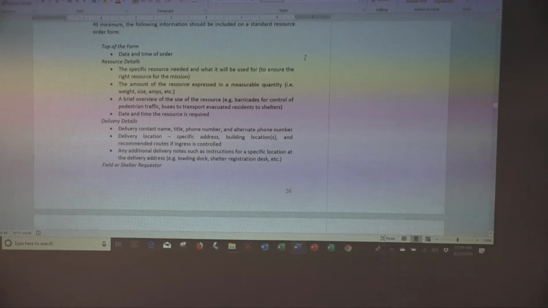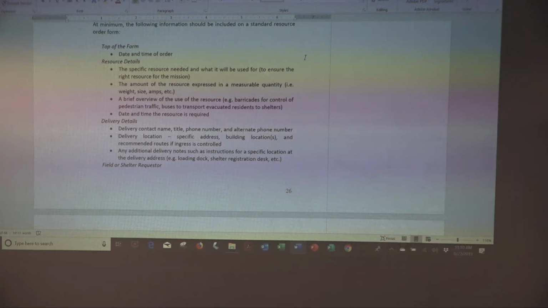Resource details. The reason you do the resource details is because a lot of times, especially fire and police know what I'm talking about when we talk about typed. There's a lot of resources in emergency management that aren't typed. If it's a typed resource, fire and police, all you need to do is give the title of the resource and they know what they're talking about. But in our world in emergency management, a lot of our resources aren't. So you're going to have to give some details, because if you don't give good details, you're in jeopardy of getting the wrong thing. And this happens all the time.